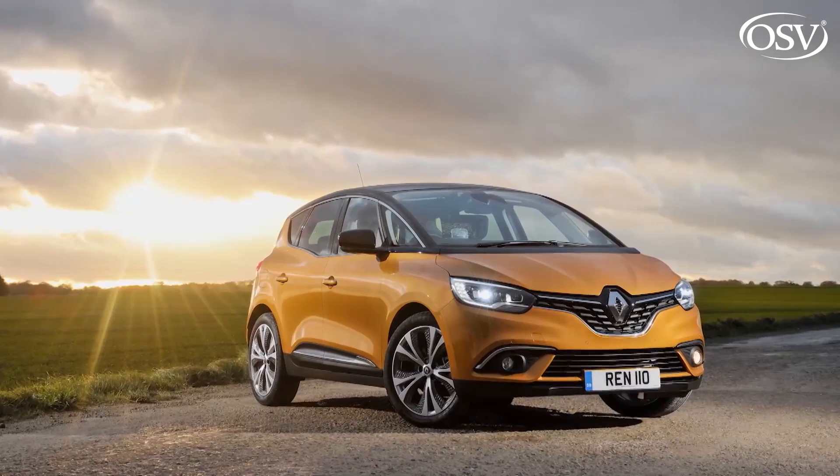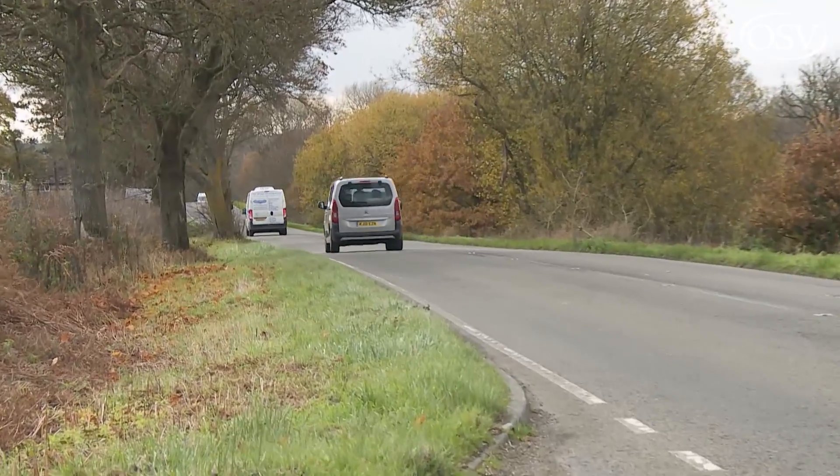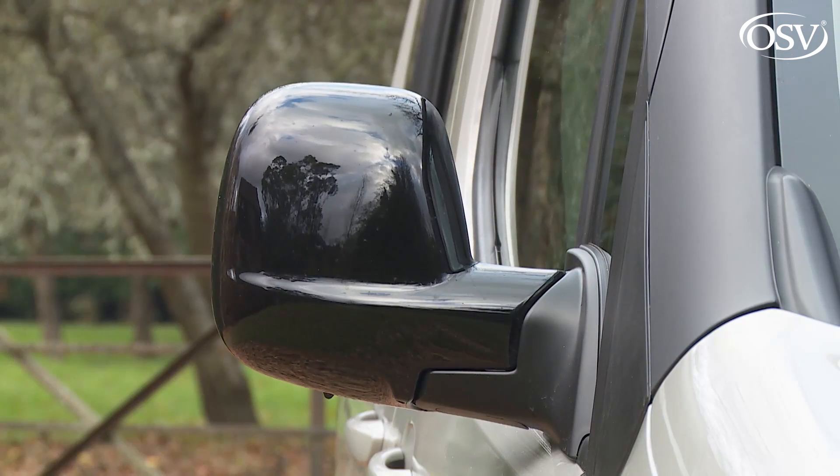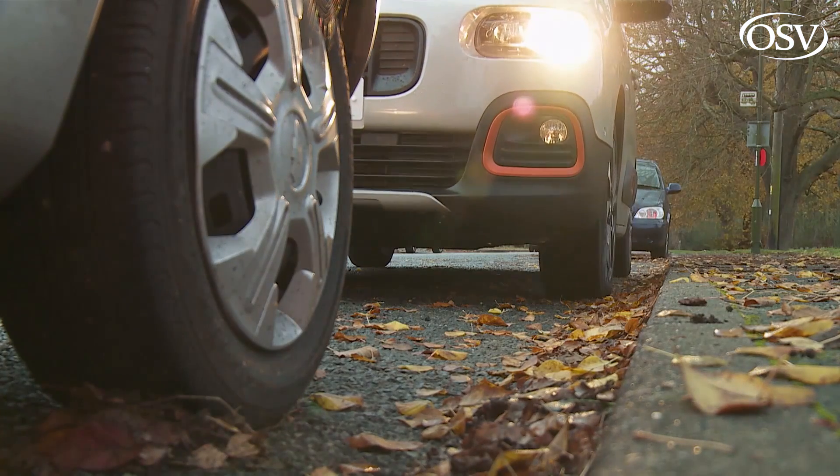We'd suggest that things such as refinement are of greater importance. How does that compare against a conventional car-like MPV like a Renault Scenic or Citroën's own C4 Space Tourer? Not too badly. The interior space means you get a little more noise reverberating off the walls, and at highway speeds there is some wind roar from the bulky mirrors. Effort has been put in, though, to reduce the audible impact of the two more significant contributors to noise — the engine and the tyres — and the general din that used to afflict previous versions has been reduced to a manageable level.